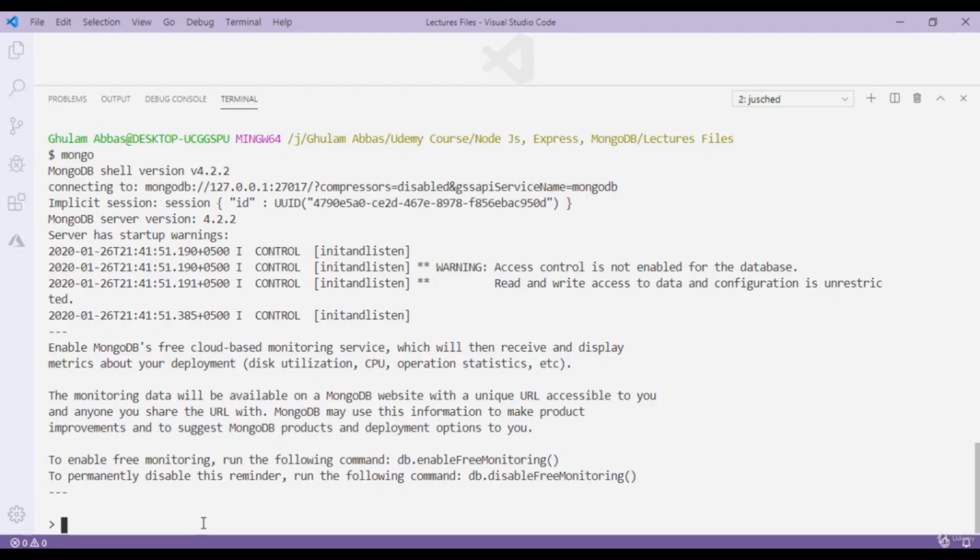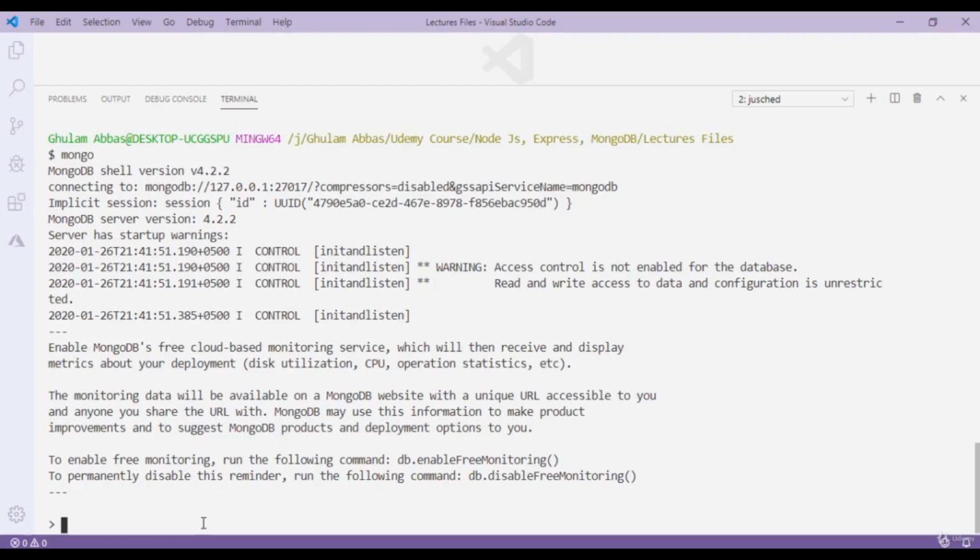Welcome back to this course. So in our previous video we inserted some data in our collection, which is products. So in this video we are going to learn all the queries that help us to read data or help us to find the data. You have to pay attention to this video because in this video we are going to learn about 10 to 15 queries. Okay, so the first query is how we can find all the documents in a collection.